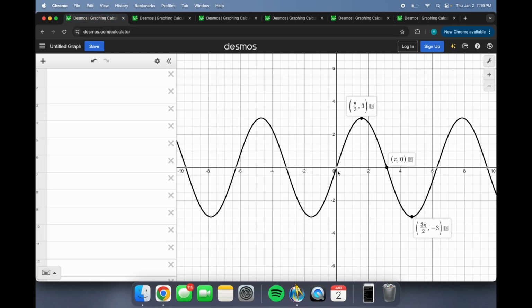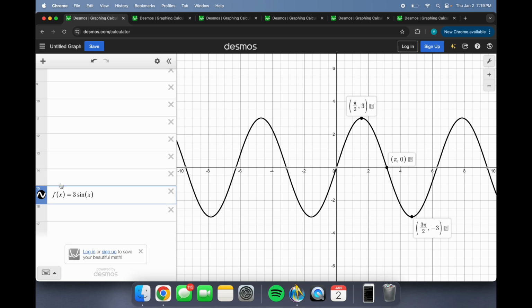Because when you see a curve like this, you immediately recognize, oh, this looks pretty much like sine. The only thing that's different, though, is it's been vertically scaled by a factor of 3, it looks like, right? Because that's at pi over 2 comma 3 instead of 1, and that's negative 3 instead of negative 1. So the amplitude of this wave is 3, not 1. The amplitude of a wave is the distance from the maximum or the minimum to the midline. So this looks like 3 times sine of x, which it is.